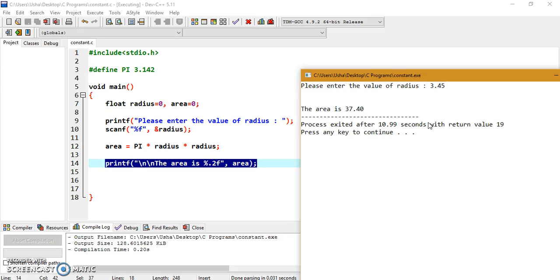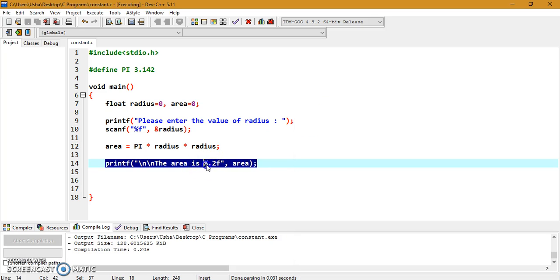Enter. The area is 37.40. So after doing the formula, it will display the value of the area at that particular location, which is after is. Okay, so that means because we put it here, it'll be after the is statement. So if I put it in front, it will be before the is statement.